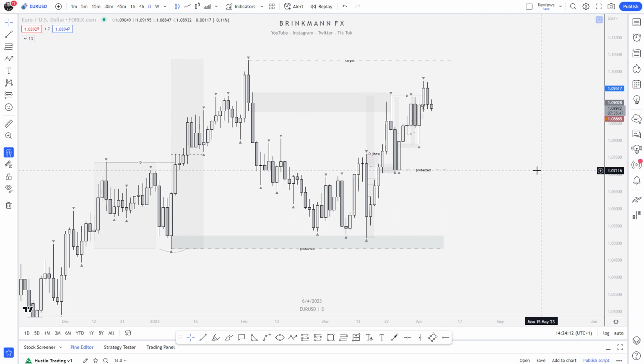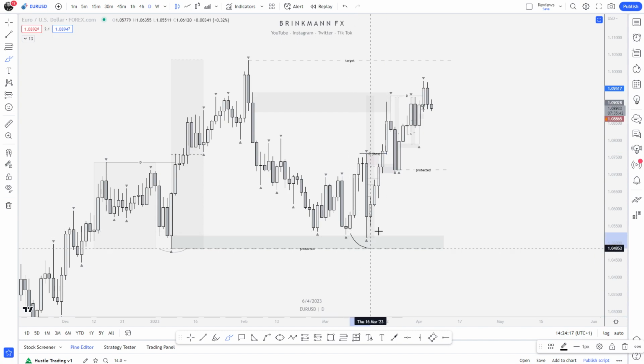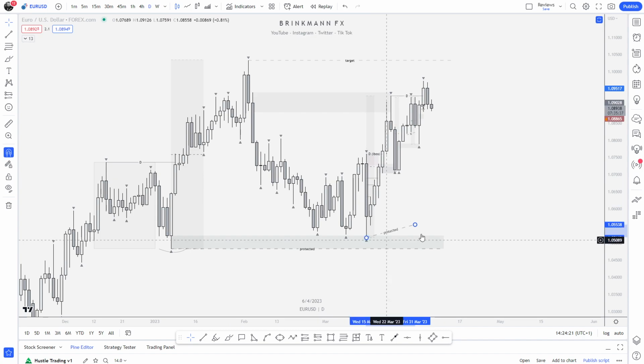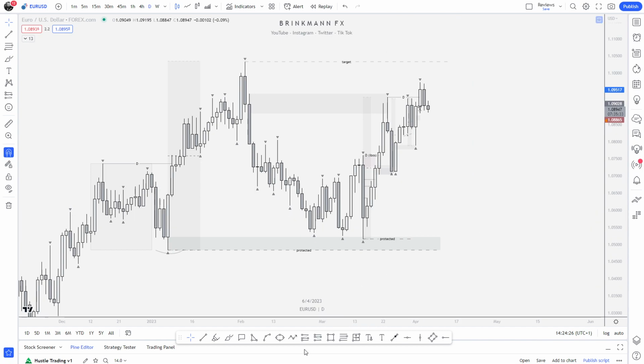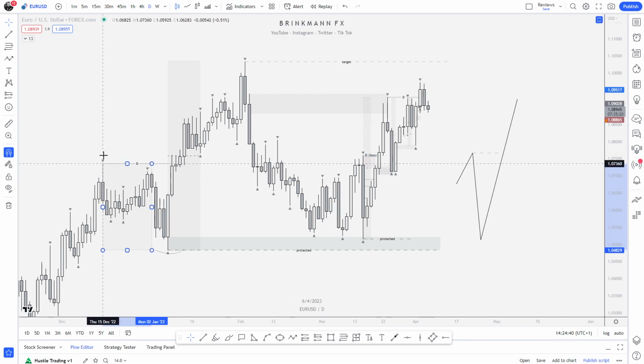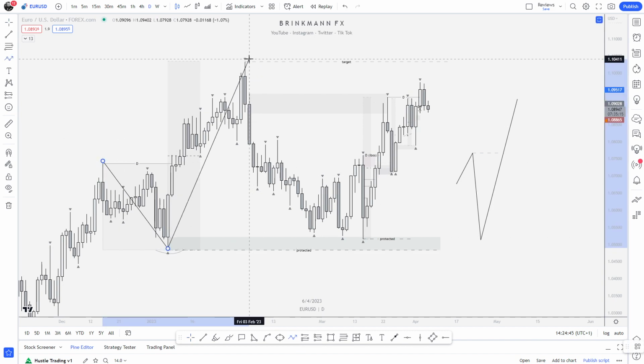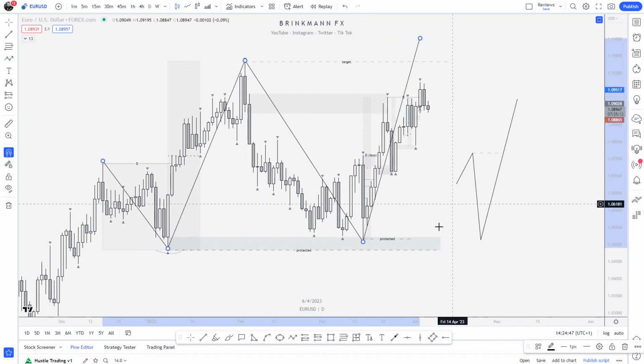So if we look from an internal structural perspective, we can see right here that we had this internal break of structure, okay? Creating this protected low, and this being our targeted weak high. If I just move it back to where it was prior to the position playing out, we can see that this was a protected low and this was a weak high, okay? Because we understand that the lowest point that leads to a break of structure is the protected level, okay? So we can see here that now we're showing some form of alignment internally alongside the higher time frame swing, because we understand right here, if I just drag this box back properly, we can see that we have this as the higher high, the higher low, the higher high. Expectation is new higher low before bullish continuation.